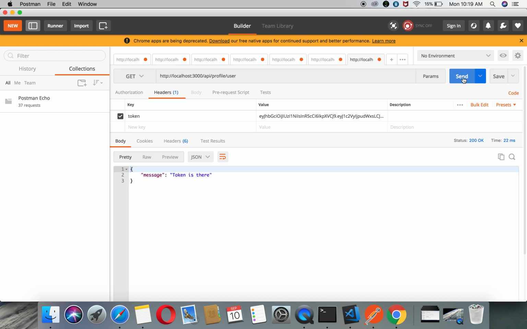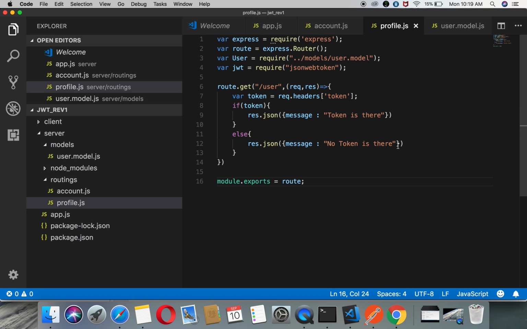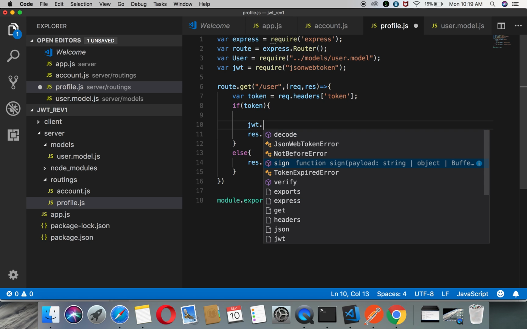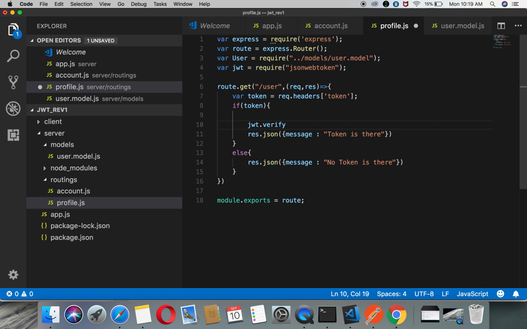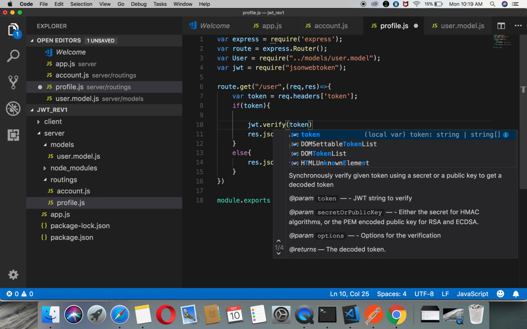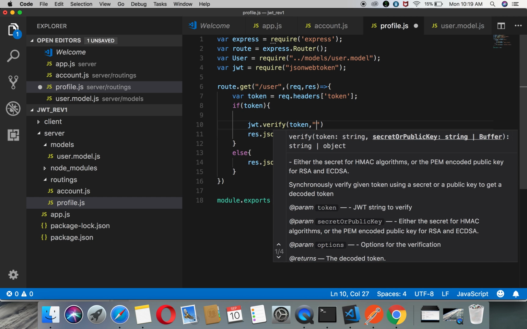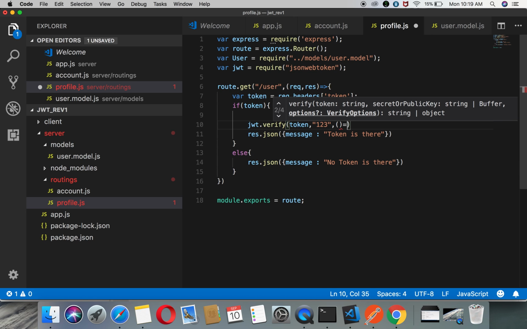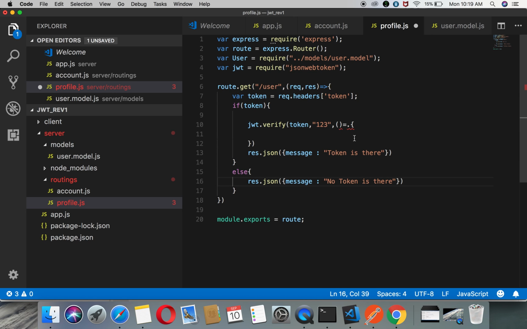Now if token is there, we have to validate that particular token. So go here, JWT dot, now we have a verify method. Inside this, first we will pass the token, and second we will use that secret key that we have used earlier, 1 2 3, and then we have a value response.